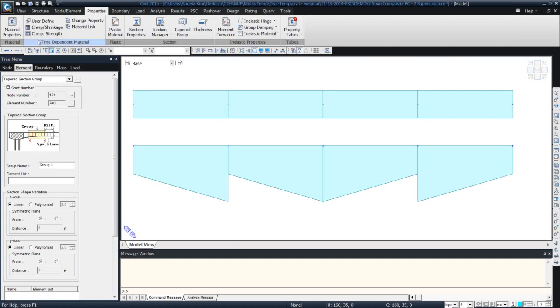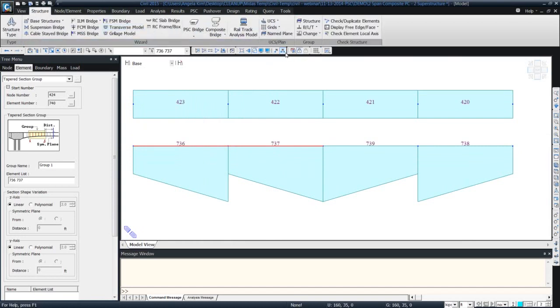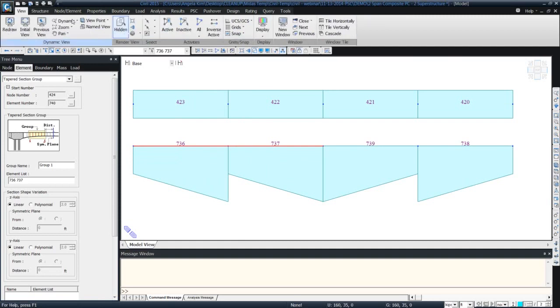I'm going to define one to show you, and also that's what we need for the pier cap. So I selected these 2 elements. I'm going to display element numbers. Over here, we have an icon, and also you can choose to display this under the display menu here too.